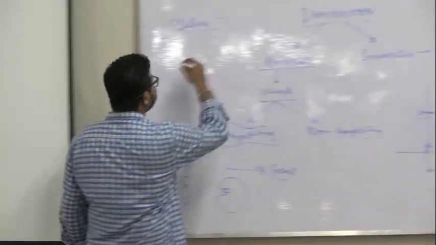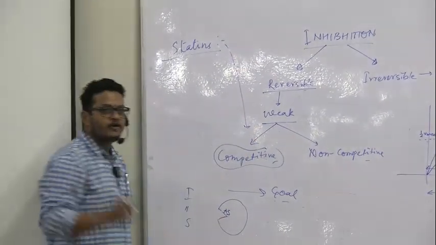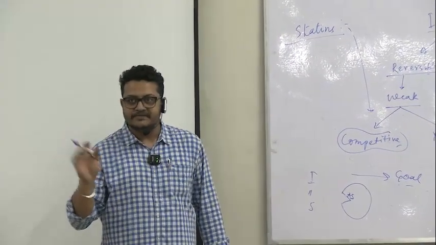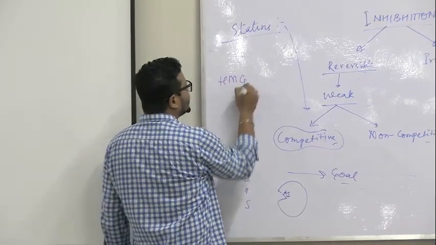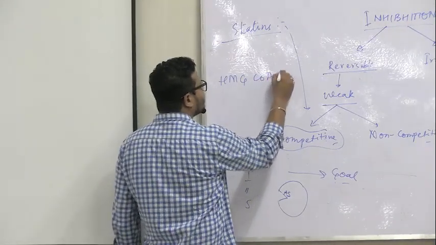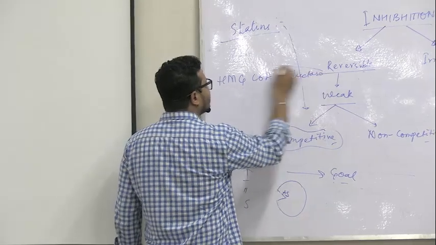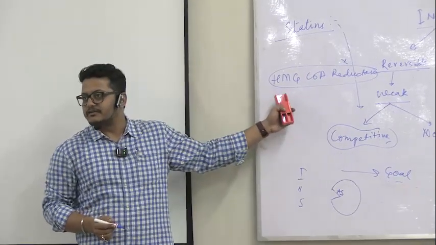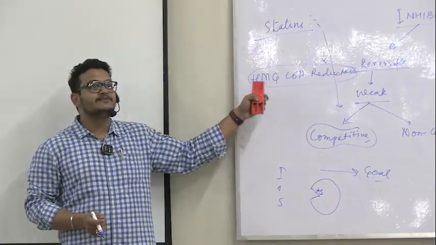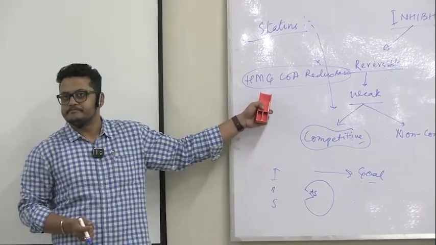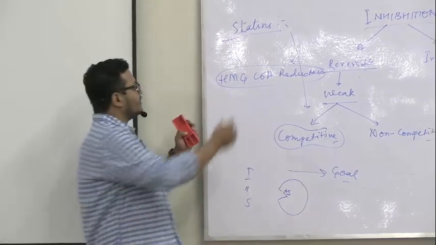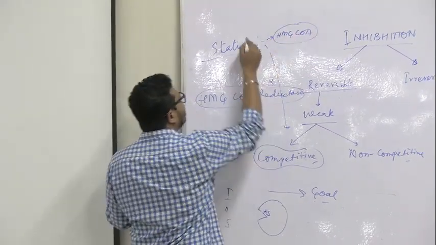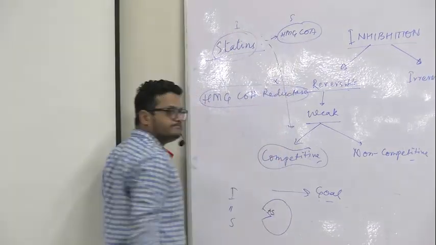If you talk about statins, basically they are competitive inhibitors, right? That means they are supposed to be a structural analog of something. The enzyme that they are going to inhibit is called HMG-CoA reductase. This enzyme is the rate limiting step of cholesterol biosynthesis, and it is present in smooth endoplasmic reticulum. Okay? Statins compete with HMG-CoA. HMG-CoA is the substrate and statin is the inhibitor for this enzyme.